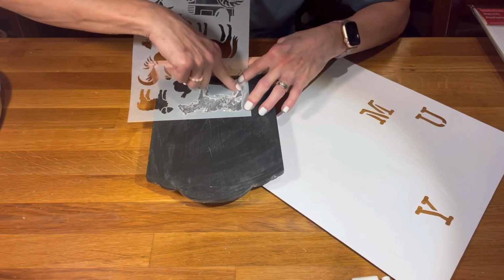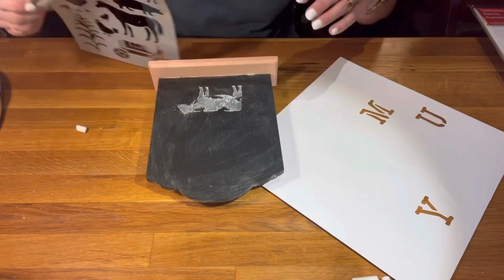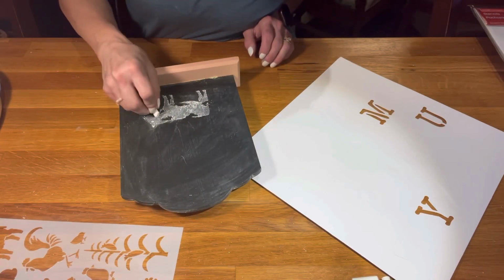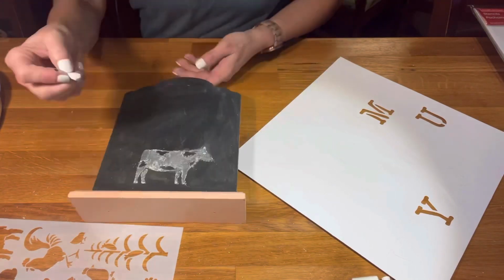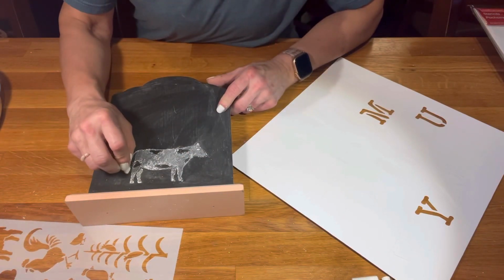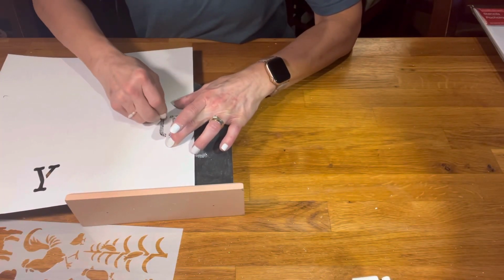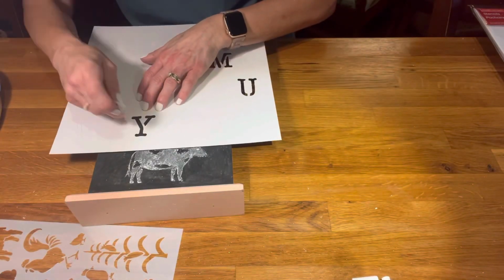I just kind of put the chalk in there and then kind of blurred it with my pointer finger, and it worked great. And so did these bigger stencils, this big humongous mega pack. They're made out of paper, kind of a cardstock, and they worked as well. They're just a little bit flimsier, but with chalk it really doesn't matter. Now with paint, it obviously would leave paint residue, but not chalk. The chalk is just messy on my countertop, but on these stencils it worked great.